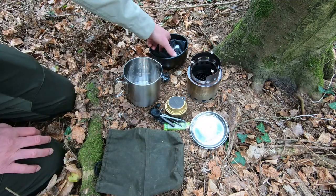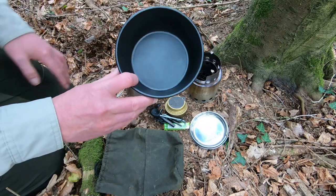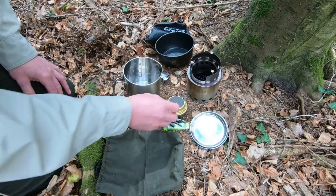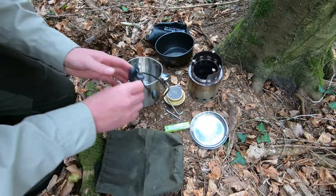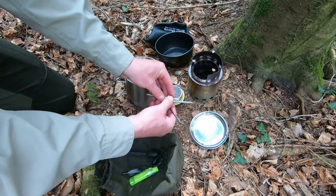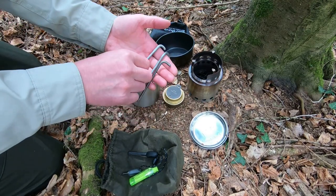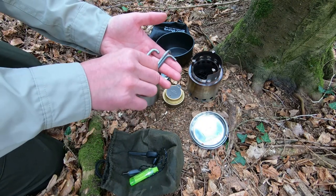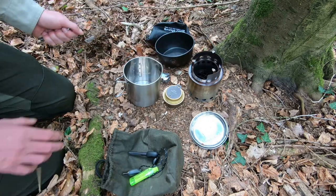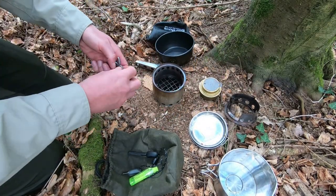Now my add-ons are also, get that out, a 27 series non-stick pot for the Trangia. And I've got fuel here, got my lighting equipment, and I've got three tent pegs cut down, and that's to peg it down to keep it still on undulating terrain, because it'll sort of lean over a bit on ground like this, so you can sort of force it down a bit. So that's the gear. Right, now what I'm going to do now is set it up to make something.